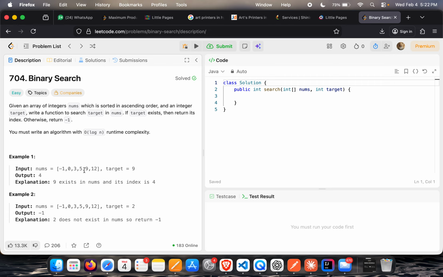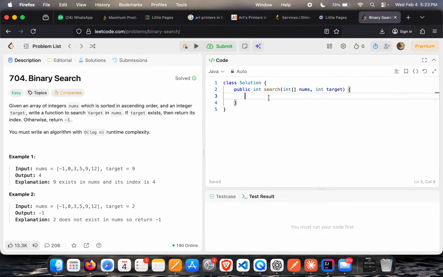If the element at mid is less than the target, we simply increment the mid. If the element is greater than the target, we simply decrement it to here. Okay, so this approach is as simple as that.